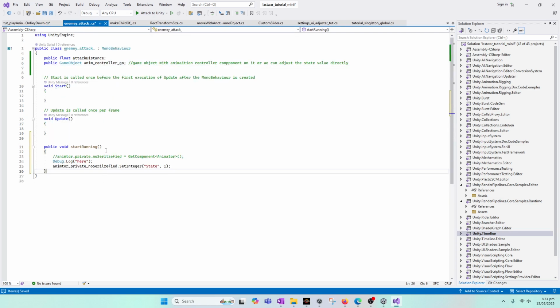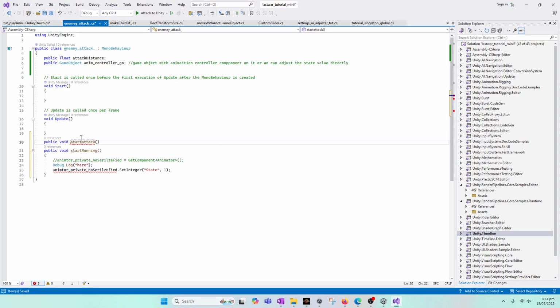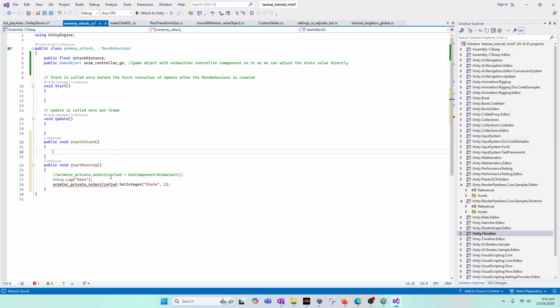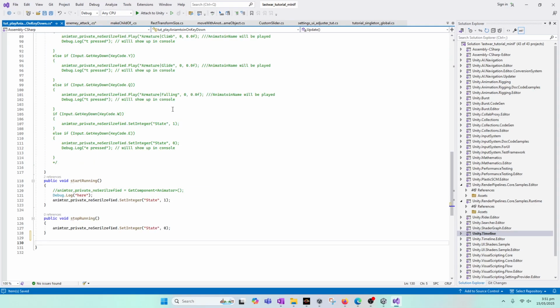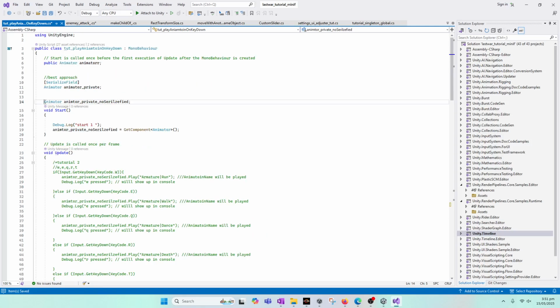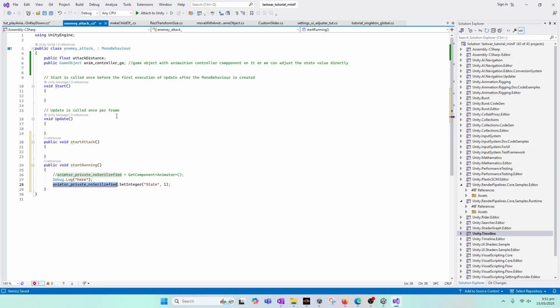So we will simply paste it here, and we will call public void start attack, and here we can call it like this. That is the simple animator component instead of full game object.